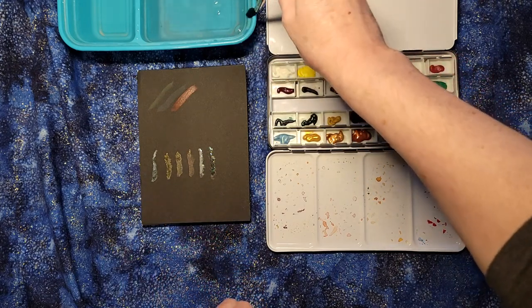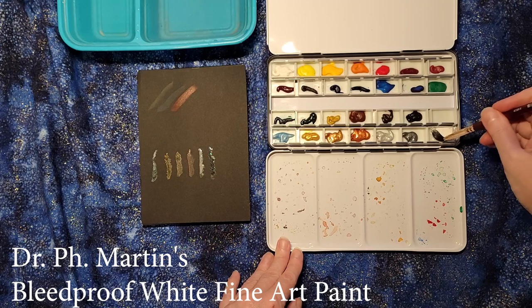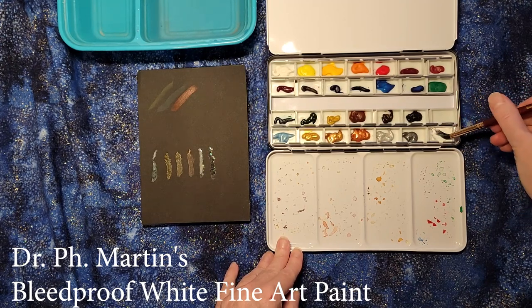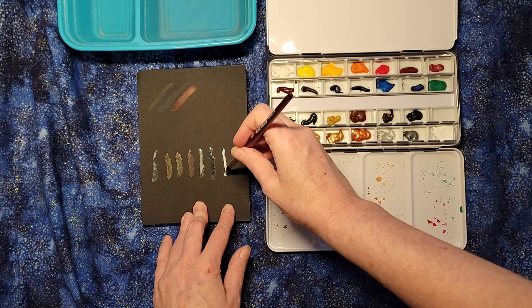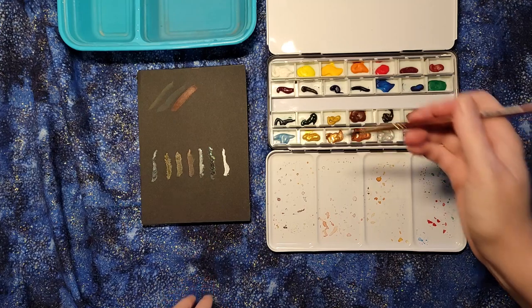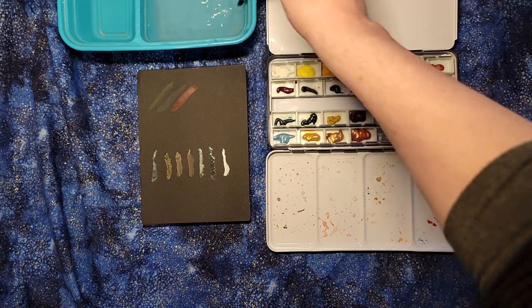And then this white over here isn't a traditional Winsor-Newton white. It's a special white that I get in a jar that is a super bright white that I use for putting eyeball dots on, just so you can see. It's super bright. I keep thinking Dr. McGillicuddy's, but that's not right. Anyway, it is a nice white. I'll put it in the text of the review.